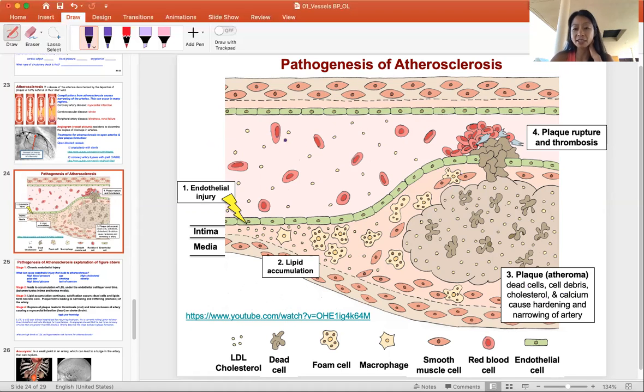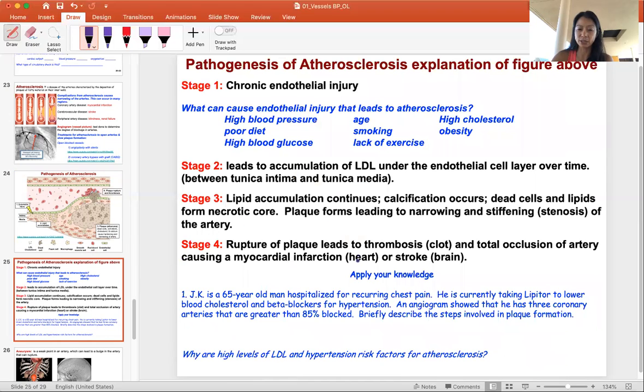Well, as blood passes through here, blood is pounding the endothelial layer, the tunica intima, and that's going to cause a tear in that layer, and when there's a tear, the blood wants to clot. And as it clots, you go from 90% blockage to 100% blockage. Now everything downstream is not getting any oxygen, so a patient can have a heart attack or stroke. That is explained here as well, and you can practice those questions as well.